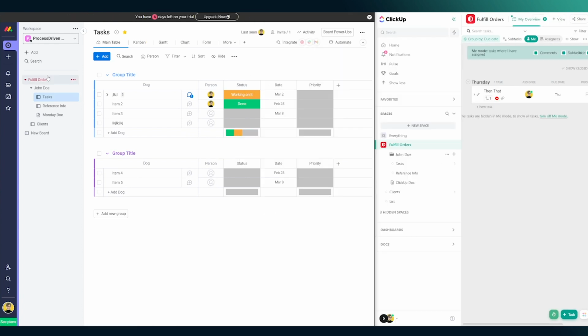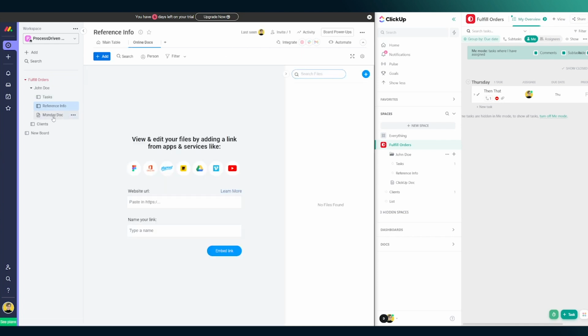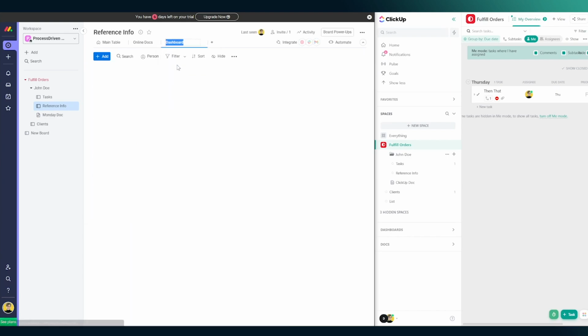Last but not least on the Monday side is that there is some frustration about the inability to get that big picture overview with Monday, because everything is broken out individually into boards. And while you can incorporate dashboards that show you data from other places, it just still doesn't give you that big picture overview that many users are looking to get. So that's on the Monday side.